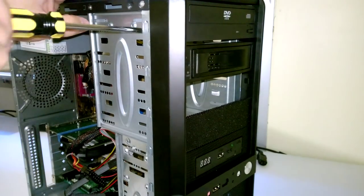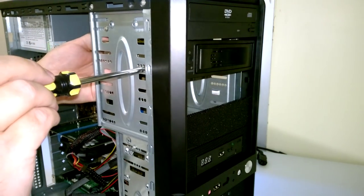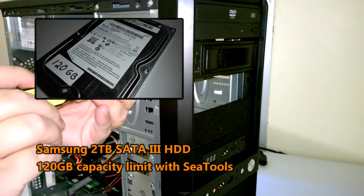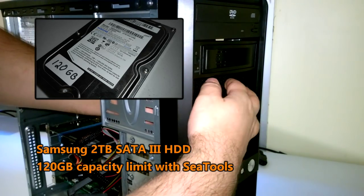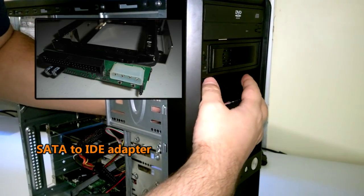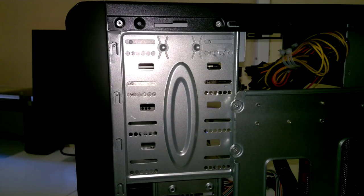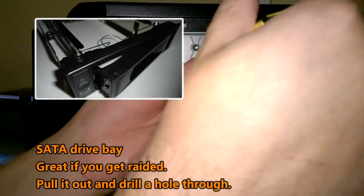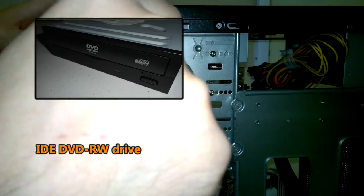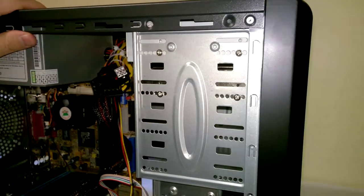Now, the hard drive solution, for those who have watched my videos before, I'm using modern SATA hard drives. In this case, it's a 2 TB hard drive using Seagate SeaTools. I've limited the capacity to 120 GB, so it's basically a 120 GB hard drive, and then I'm using a SATA to IDE adapter to convert to the IDE interface that's on the motherboard. So the SATA to IDE converter goes at the back of the hard drive bay, so it's a removable bay where you can pull out the hard drive. The DVD drive is a stock standard IDE drive. It's got a CD analog audio port at the back, because a lot of the games from this era will use CD playback for music.